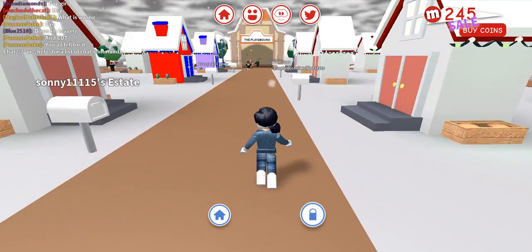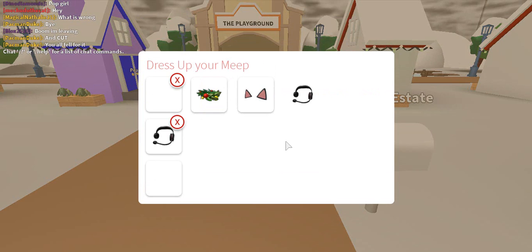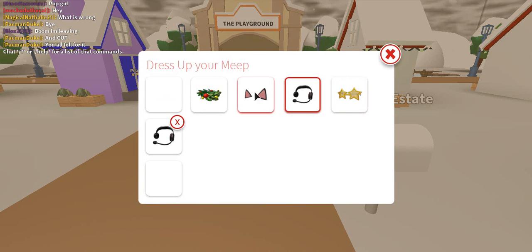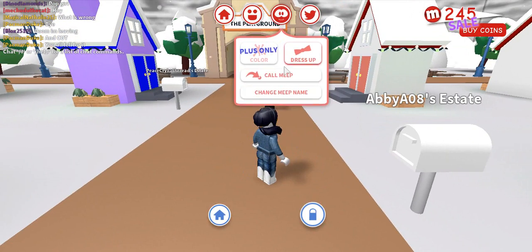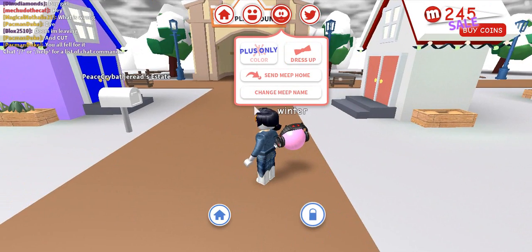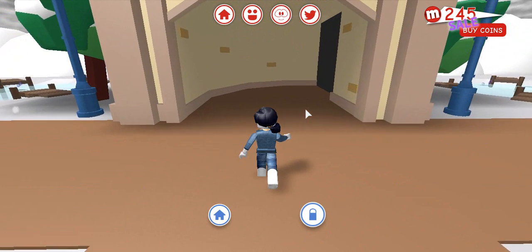I've played this game a lot. I played it last night. My Meep is dressed in this with those glasses. So I'm gonna take those glasses off and put the ears on her. And then we're gonna get her and call Meep. That is adorable. And then we're gonna send her home. Okay.